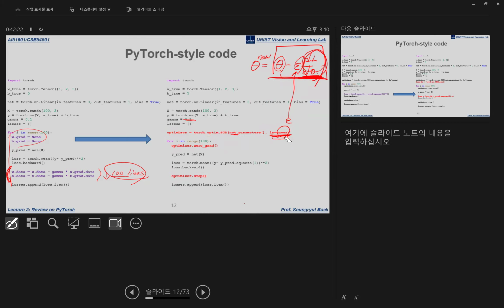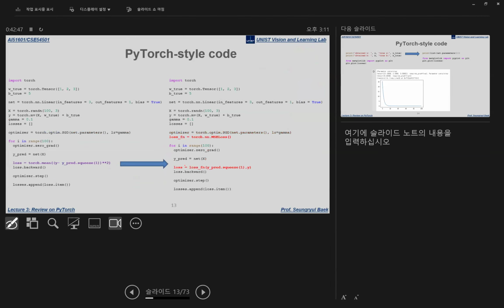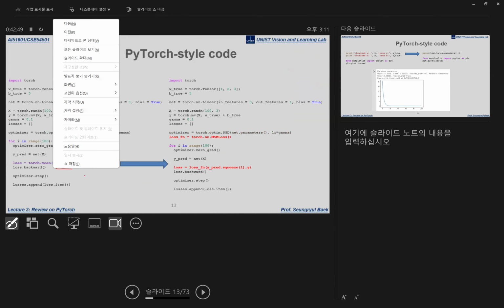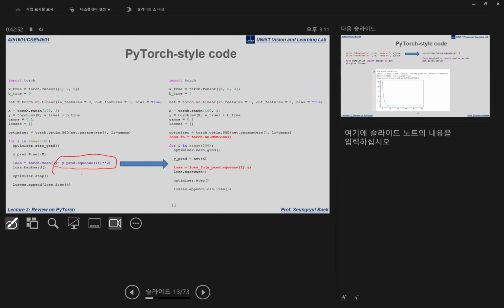So now the training code is becoming very simple. You will loop through this code for any type of network, okay? This simple code is reusable for any type of network. But before that, one more thing has to become simpler. I will show that. The other thing to change is that previously we were using the Euclidean distance as the loss term, okay, to bring the predicted value close to the ground truth y, okay.